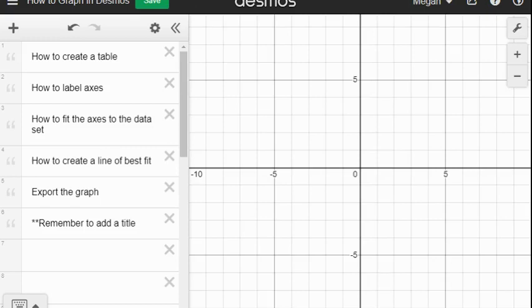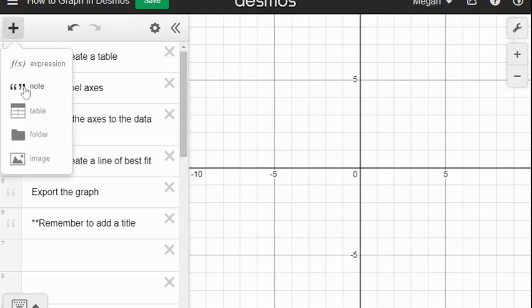graphs in Desmos, not just because it's digital and it's easier and it's usually going to look better, but because Desmos is actually going to add some functionality that will be really, really useful to us as we progress throughout this year. So we're going to go through a few different things. You can see the list off there to the left. I created that list by hitting this add item and then writing notes. Okay, so those are just text files that Desmos does not try to graph or do any math with. It's just if you need to annotate something or what have you.